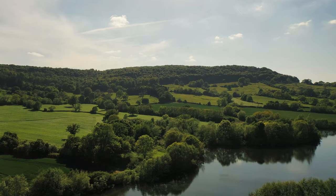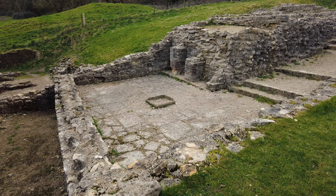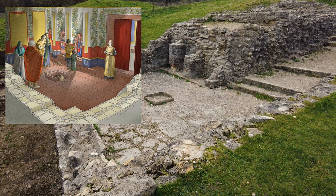Religious beliefs and practices in Roman Britain were very different from today. The room in front of you may have had a sacred function. In Roman times, it would have been partially underground and accessed only by a ramp. It was covered in a beautiful wall plaster, and the niches on the walls probably held sacred images.